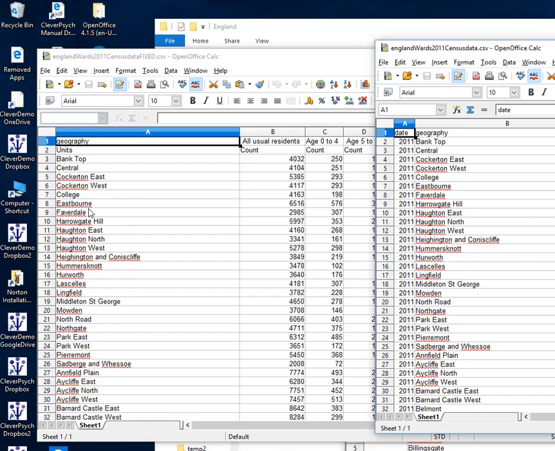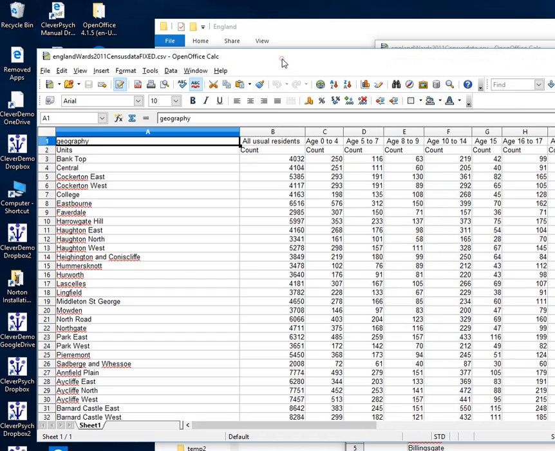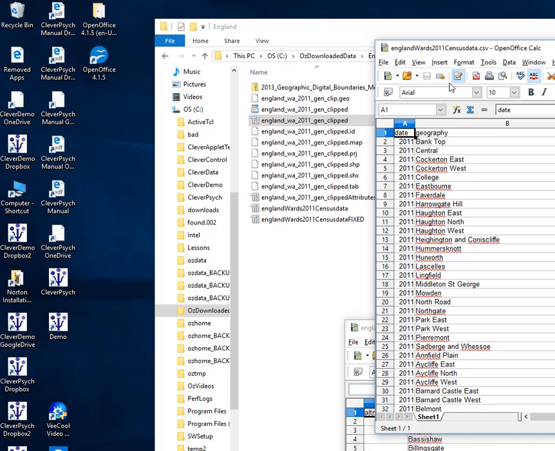First column is the names of the polygons, the zones, and we've got rid of this surplus row here. Then our variables start in the second column and go across. These names have been edited a little bit, and then we put in an extra row here which gives you the units for these age groups and so on for all the variables. Okay.